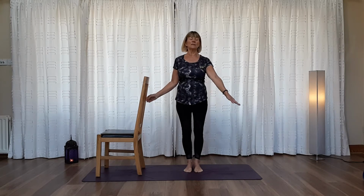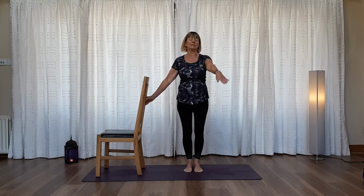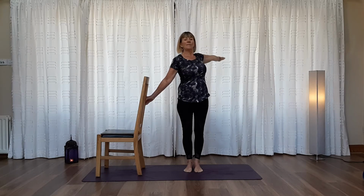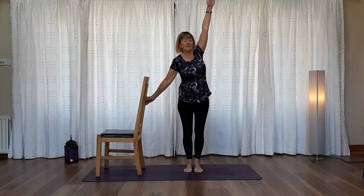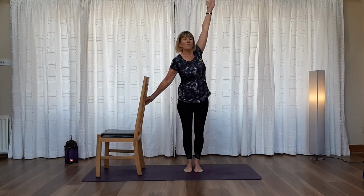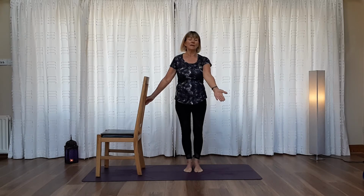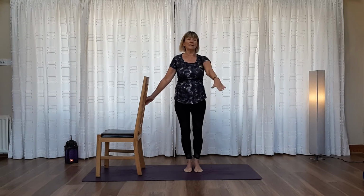And again, using the chair for support, keeping the balance. And then coming back, forward and down. Coming back, forward and down. And one more time, coming back, forward and down.